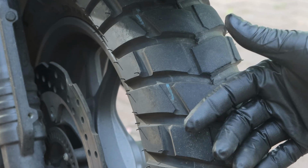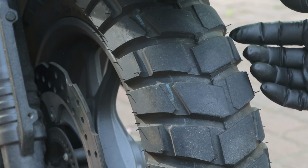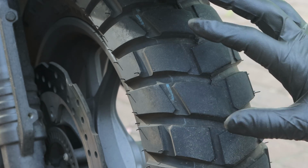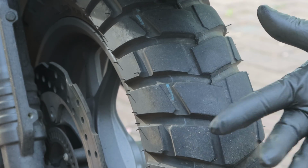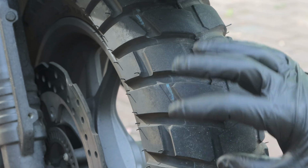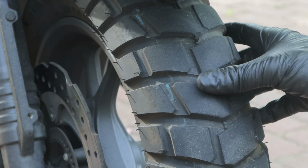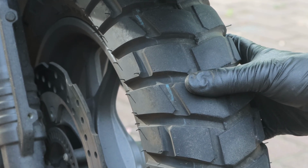I haven't seen a lot of these Zumas go off-road, but I imagine with this sort of tread pattern, it would work out fairly well, but the tires are small. So you're not going to be rolling over crazy obstacles. But they do work fairly well, and I do intend on testing this bike a little bit off-road. It probably does well on forest roads.